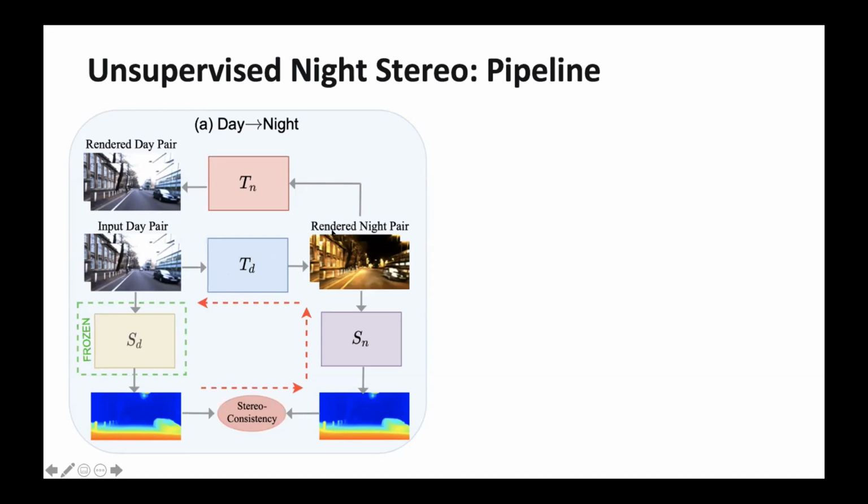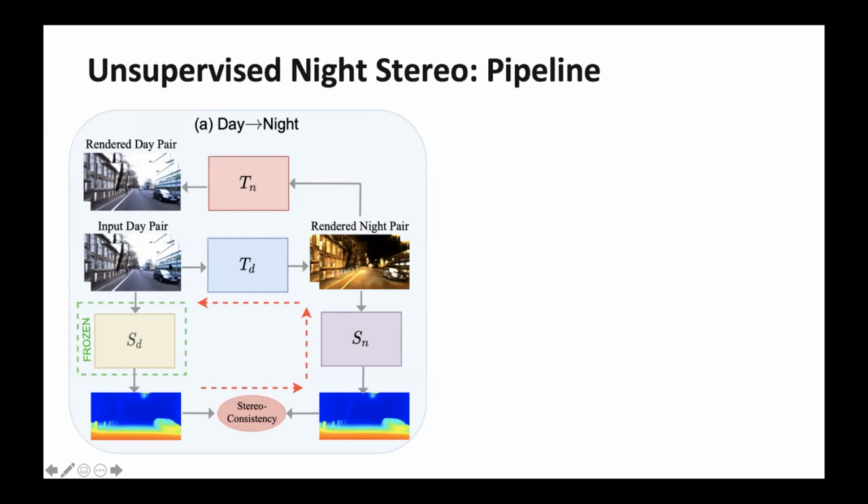Then we assume that we can somehow have night images here, and we do a cycle GAN kind of idea to translate this night image to a day image. So based on this, we can render day and night.